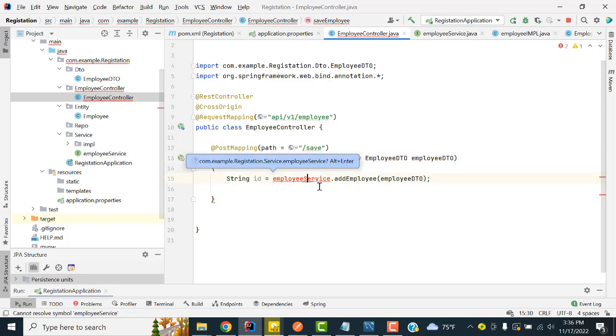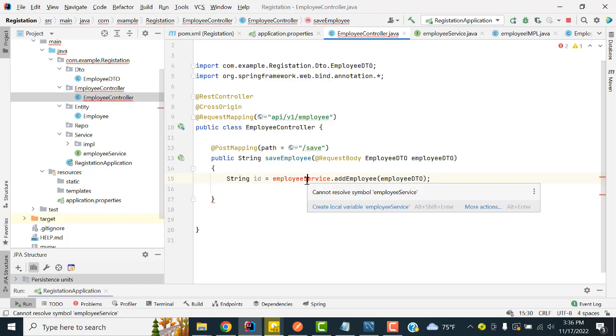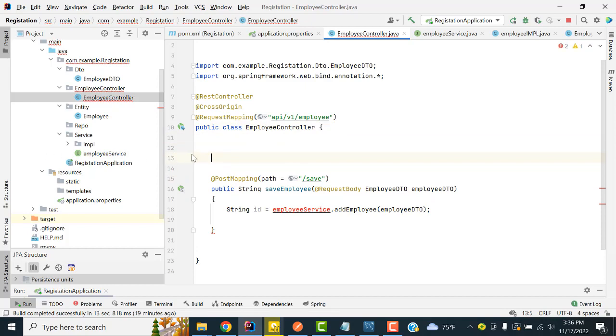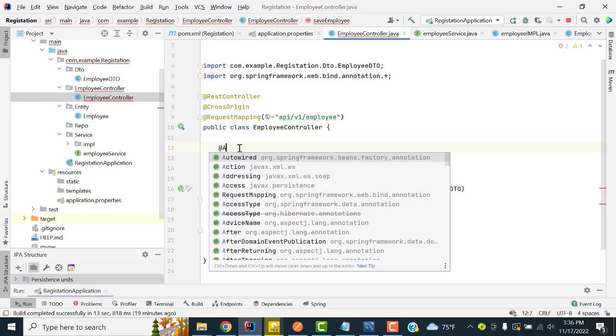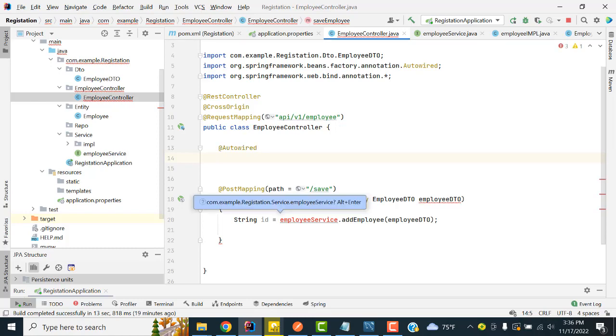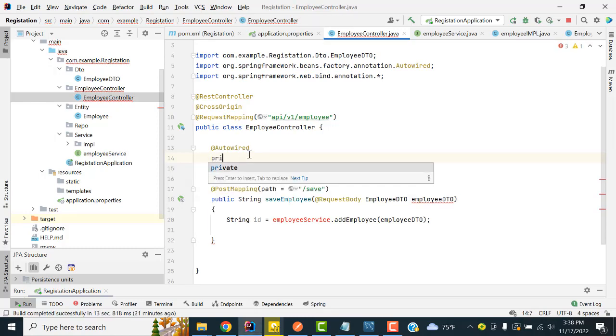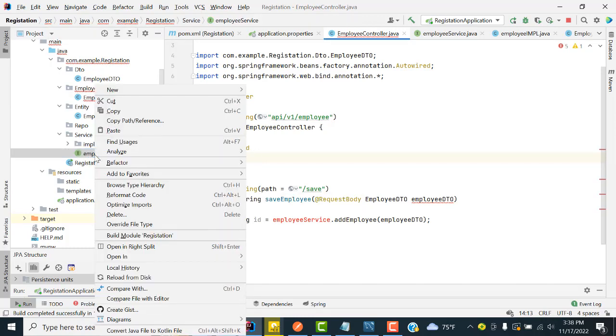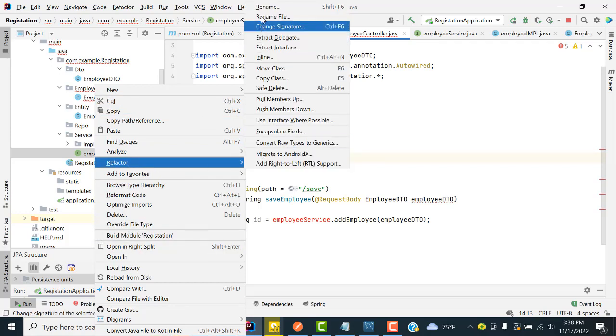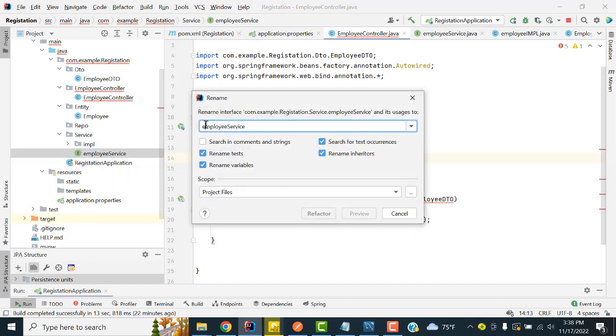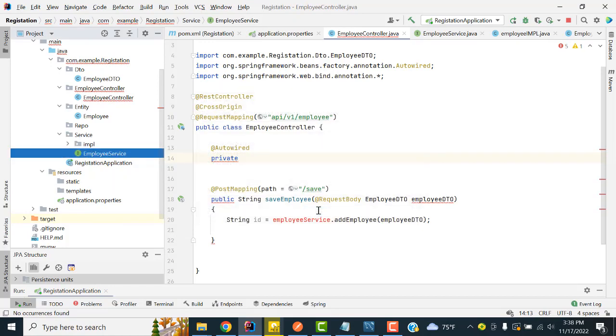Right. So now what is the error? It shows here. You have to implement the autowired here. Okay. This autowired means it will communicate with the service. So how to write autowired here? You have to write the annotation autowired, like this here. Now here I'm going to write private, this is the service. You have to write it here. You have to change this one, you have to refactor. This one should be employee, that is capital, the first letter should be capital, okay. That's why you have to change it.